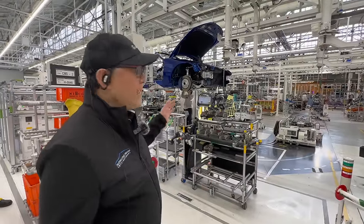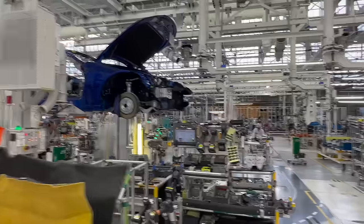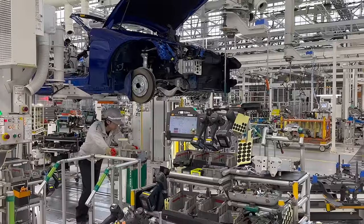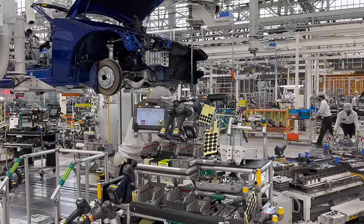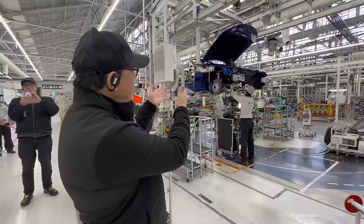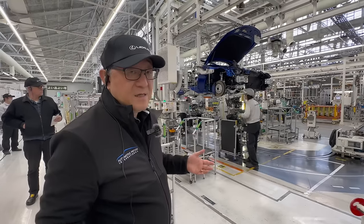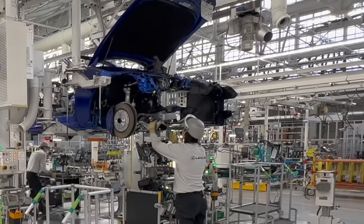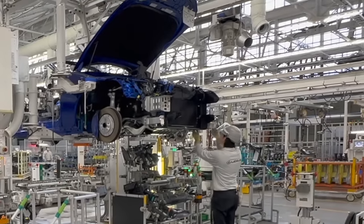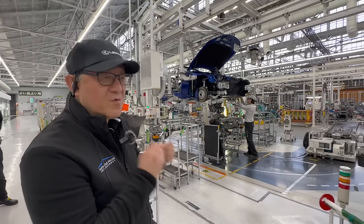We are now at the crucial junction of engine installation for the Lexus LC. The line moves slowly — they just finished installing the engine and are getting ready for the next one. You can see them moving the car forward; the rear axle is also installed. The worker has his own little trolley — his own little island — and he's able to install parts right below the car using parts already on the trolley. All torque tools have a torque check built in; if a bolt isn't tightened to the right torque, it gives an error. Every bolt and nut is always done to the correct torque setting.